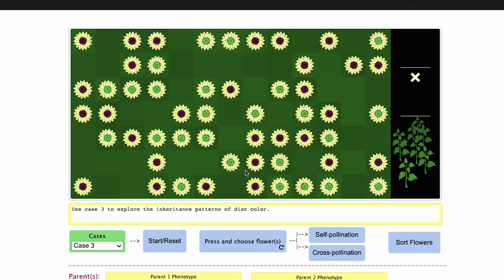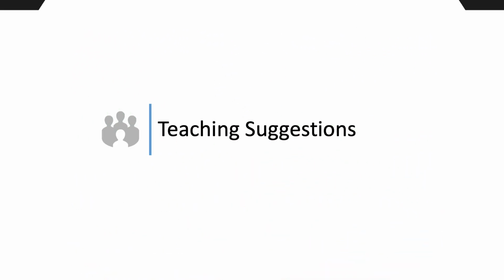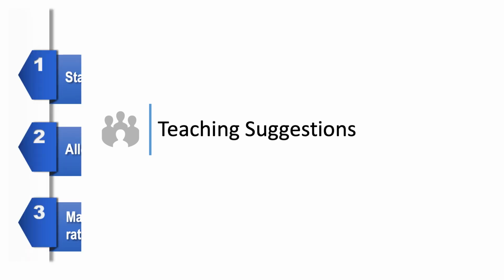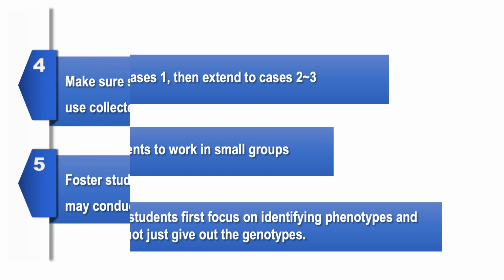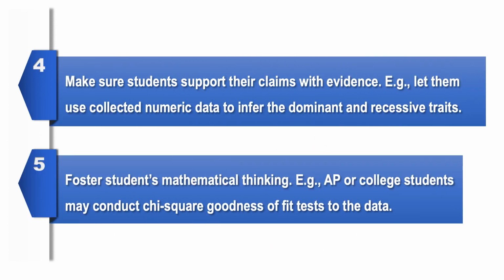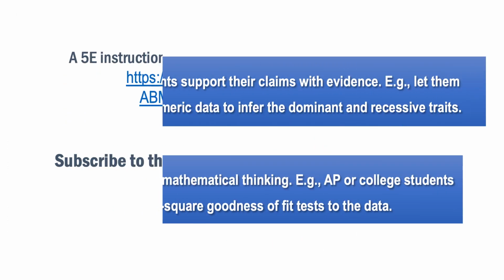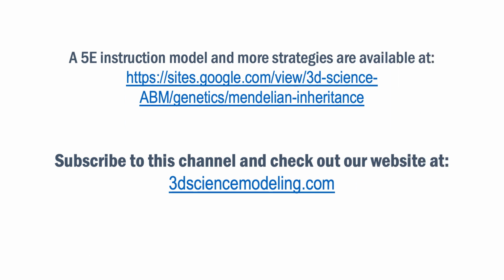Because the computer model does not directly show the sunflowers' genotypes, students must reason about the data pattern to explain their inferences. This is the coolest part of the learning. We have found students become more active to think of the law of segregation and use evidence from a computer model to support their claim. You can find more teaching material and notes on our website.